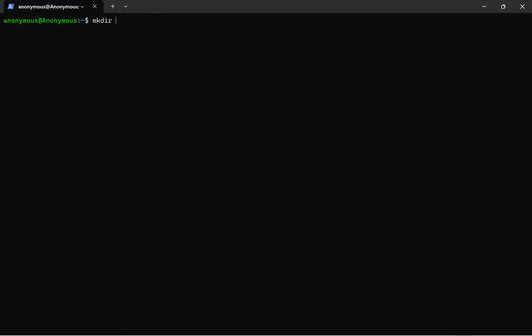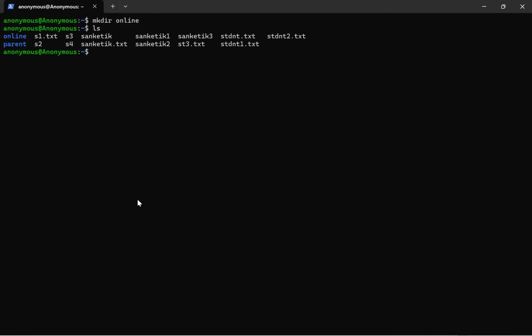So now I want to create one folder like online. So here I am going to just enter online, so it will create one folder called online. Now I want to list this to check whether the online folder was created or not. So here the online folder was created, I had given online, and it is created.